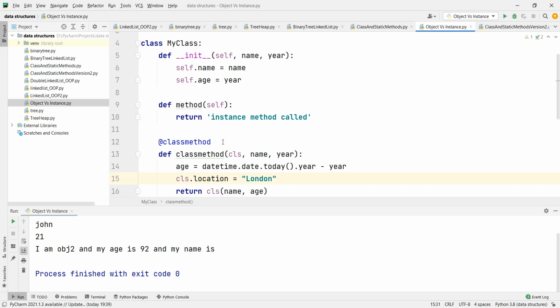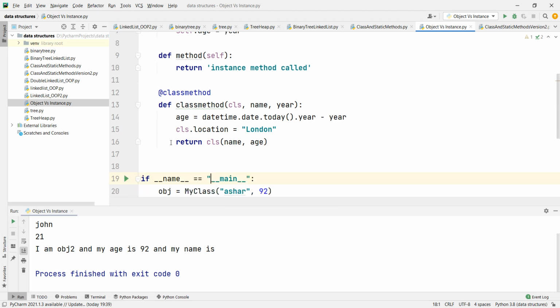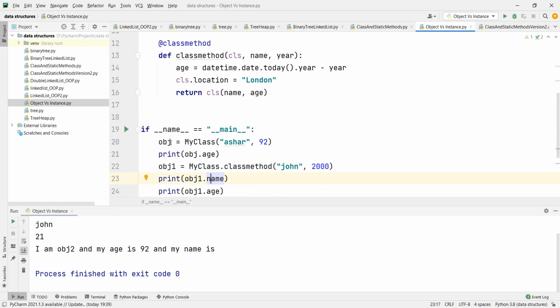So now I will tell you that if we have created another attribute of that class using this class parameter inside the class method, it would not only be available within this method, it will be available in every other method or in every other object of that class, right? So it means an object can change the state of a class.